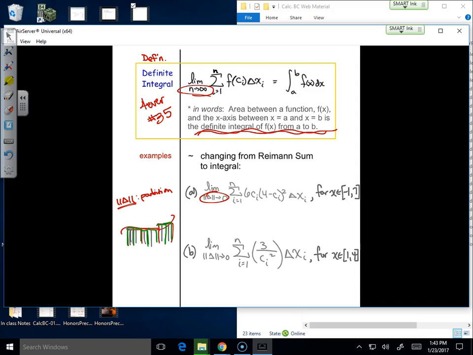It's just another way of writing it. Don't worry about the partition. He doesn't change things. He doesn't mess anything up. Basically, you can still use the same definition and say, it's another way of saying it. But as the partition goes to 0, I get infinitely many rectangles, and I can say, what integral is this?